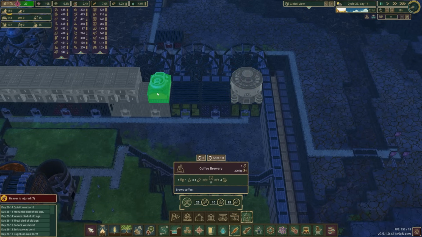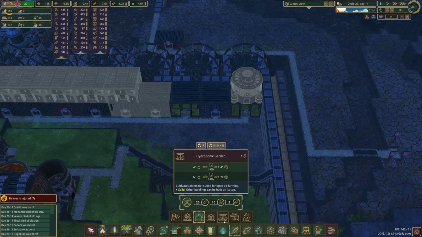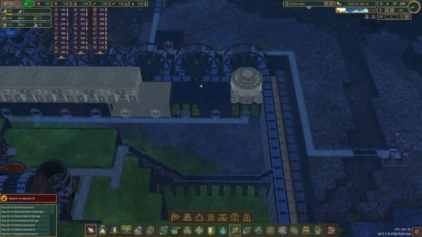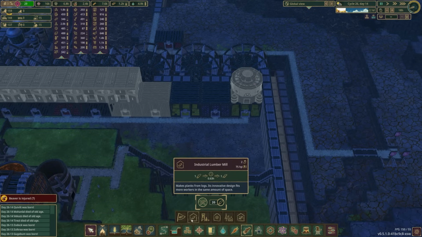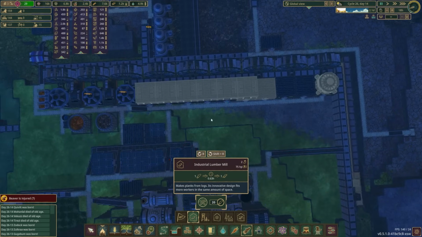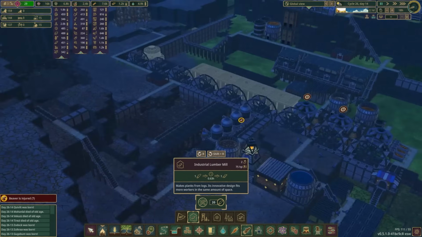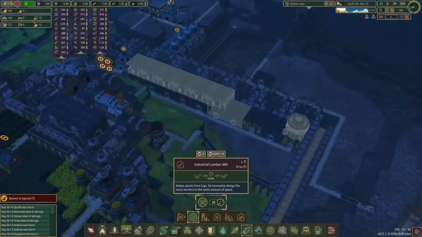We also have the option of doing coffee breweries, but we're definitely not going to need a bunch of these. Oil presses are 2x2, fermenters are 3x1, so those aren't going to fit great. Hydroponic gardens don't need power, so that would be stupid to put there. Which leaves us with lumber mills and gear workshops, which you don't really need to go here. I was going to try and put those on this other side or straight across here, but I do think this is better for our bot stuff, and it's better for aesthetics, I think. Just have that sheer wall right behind that.